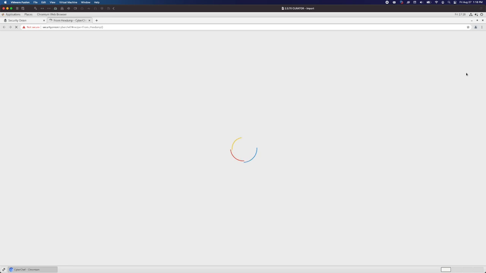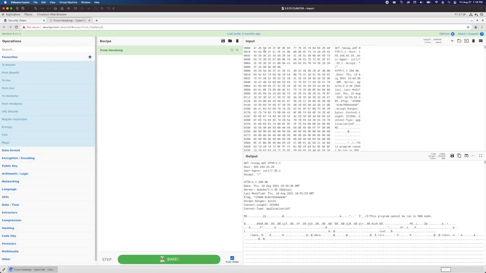One of the things that we recently added in Security Onion is this ability to pivot directly from this pcap view over to CyberChef. So let's do that. And so CyberChef is going to show the hex dump up here in the input box. It's going to apply the From Hex Dump recipe. And then the output, you're going to see the ASCII transcript like we saw in that pcap screen before.